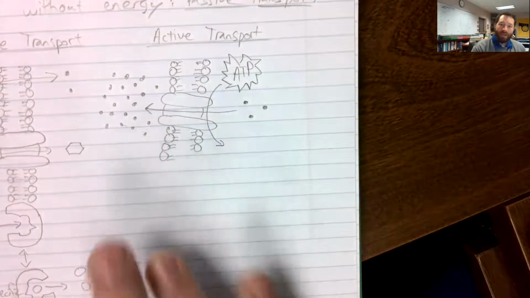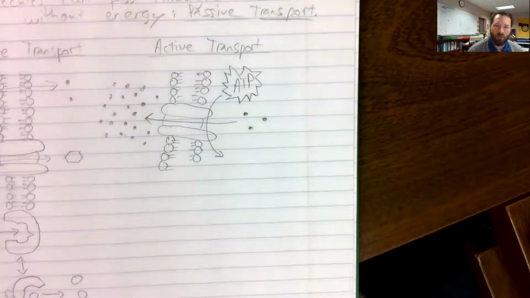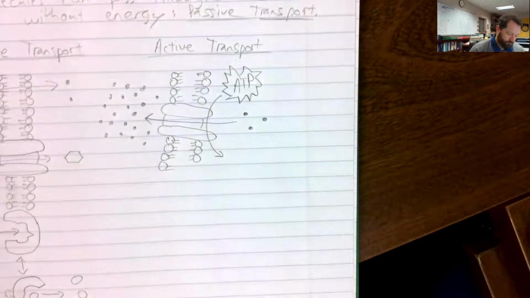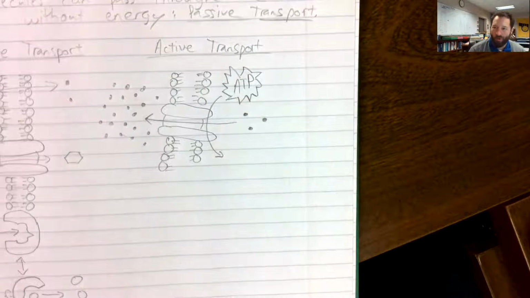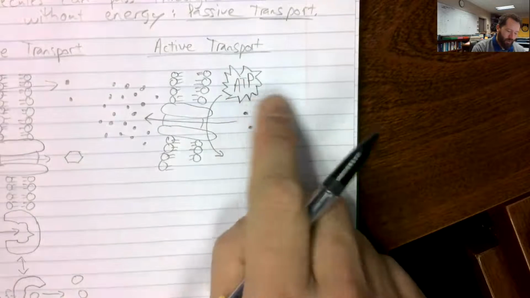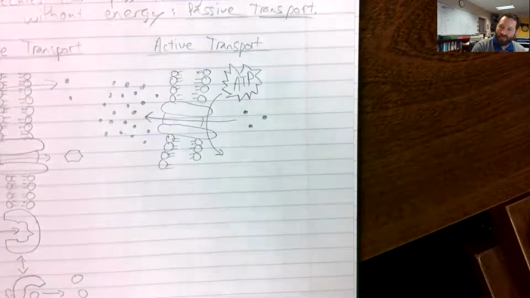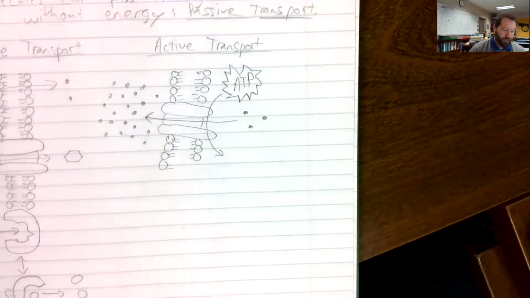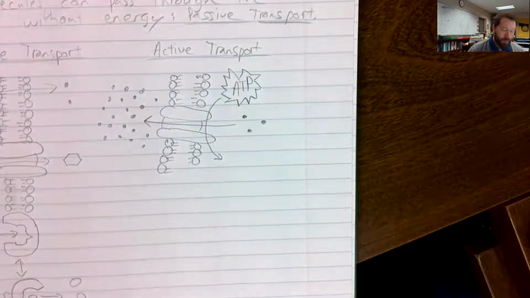All right, so active transport takes energy, or needs energy. ATP is the energy molecule of the cell. Not that that's terribly important yet. We're going to talk a whole bunch about ATP in a couple chapters. For right now, hopefully you can recognize that the starburst is energy. So if you see that starburst, you know energy is being used. That's the big way to know that you're working with active transport.